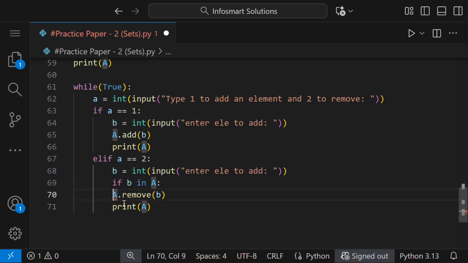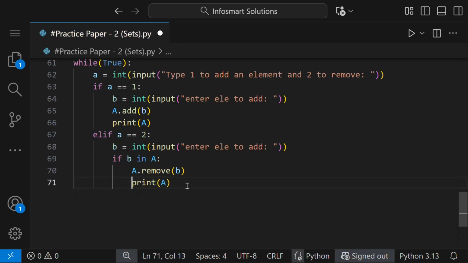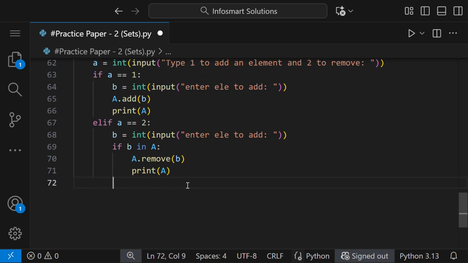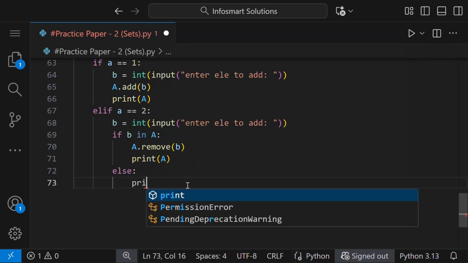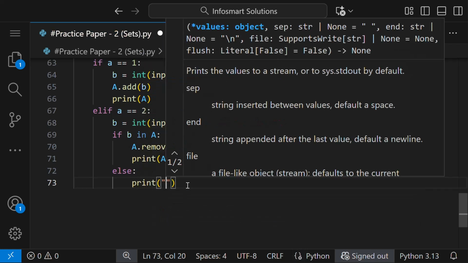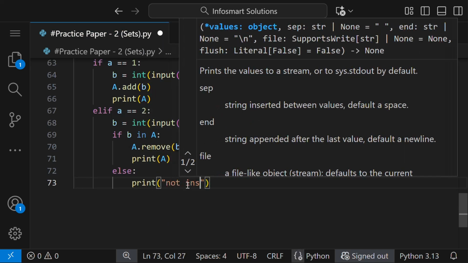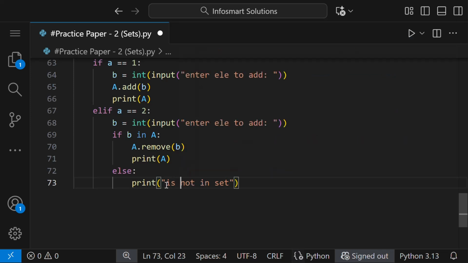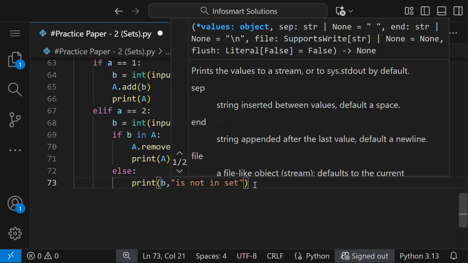Yeah, so we have to indent this properly. So we'll check if b in a, we'll just remove it and we'll print the set. Otherwise, it should be printed that b is not in set. Sorry, b. We're talking about the element b that is input by the user. So b is not in set.